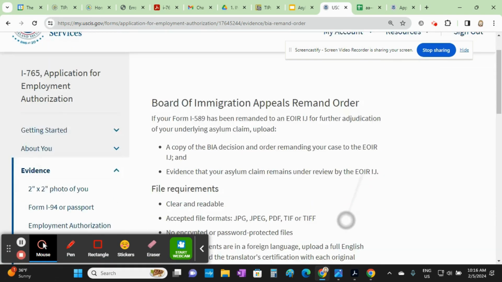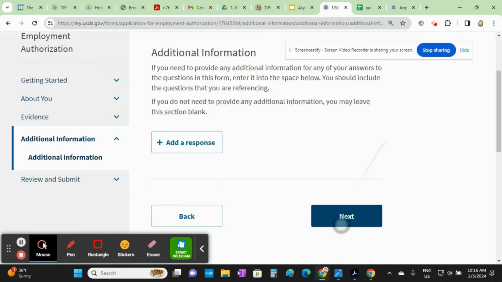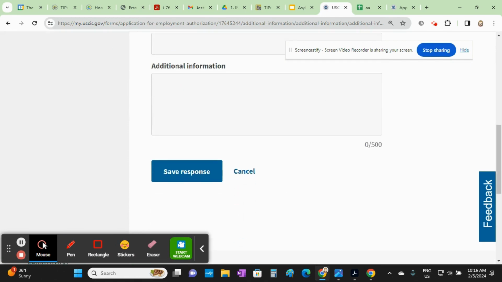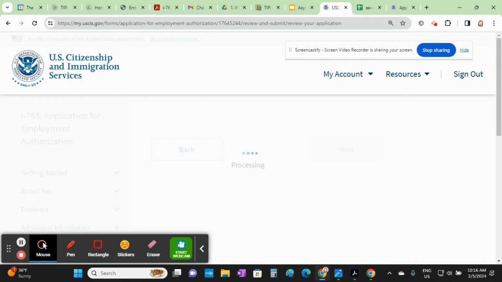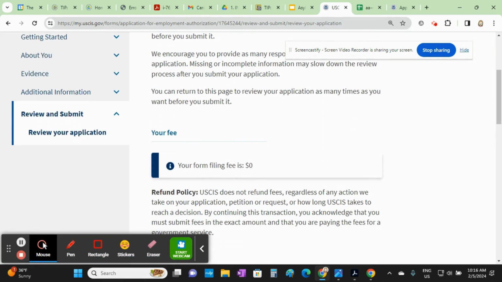If I have a Board of Immigration Appeals remand order, that would go here. And then if I have any additional information that I need to add, it's possible to do that there. Finally, it will review my application.